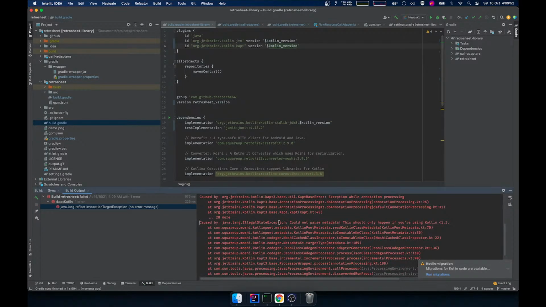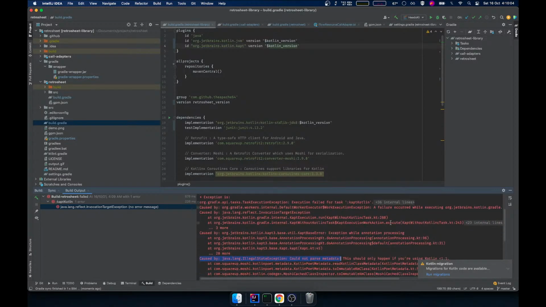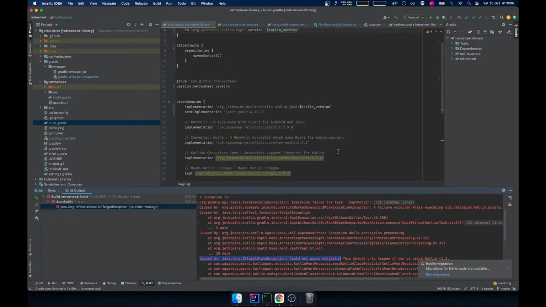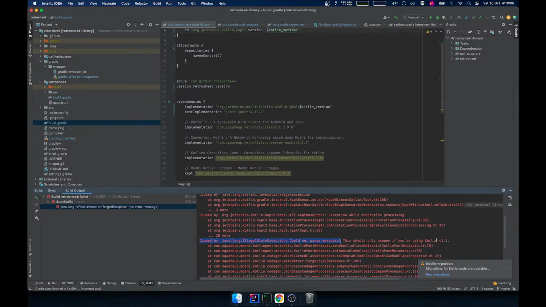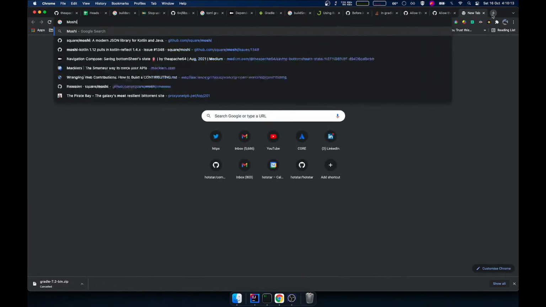We'll go with, yeah, it's coming from Moshi actually. Probably some dependencies are conflicting with each other. Let's try Moshi.